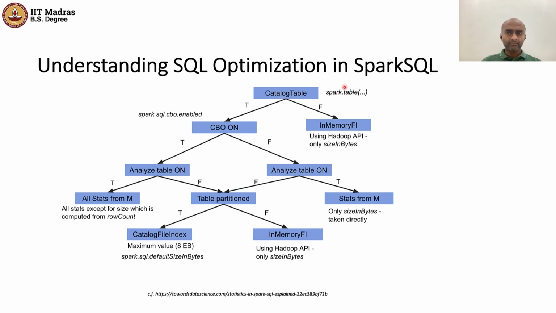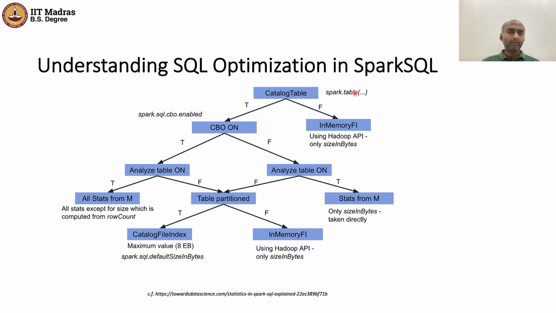So let's take one example of the kind of decision flow chart that it goes through. I want to caveat this by saying this is just one example. Many such rules exist as to how to go about optimizing queries based on the syntax that's used and based on the configuration parameters that you specify. This particular example uses a very standard way in which the Spark table gets read.